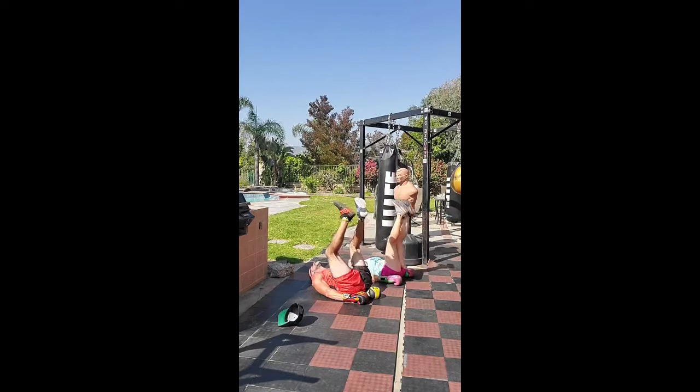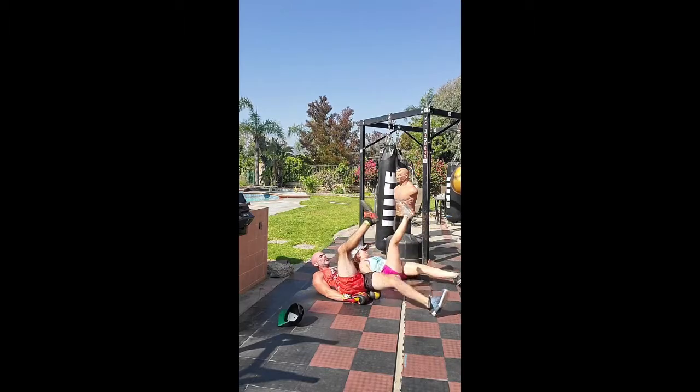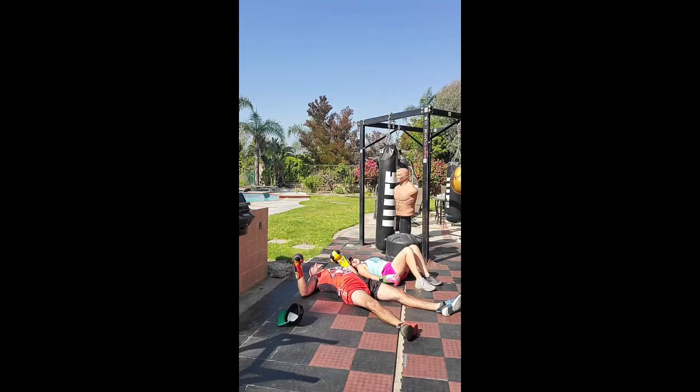Tap it. Squeeze it up. Time. And we are finishing with 100 flutter kicks. 100 flutter kicks.